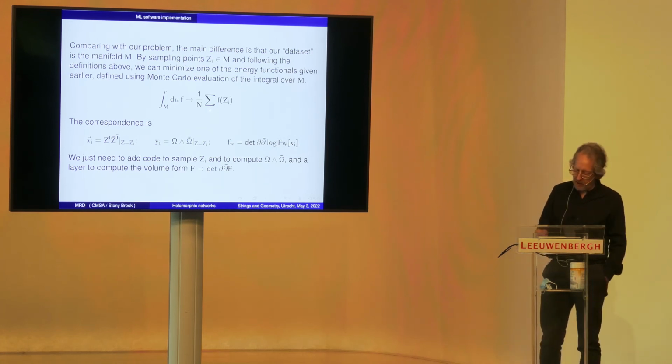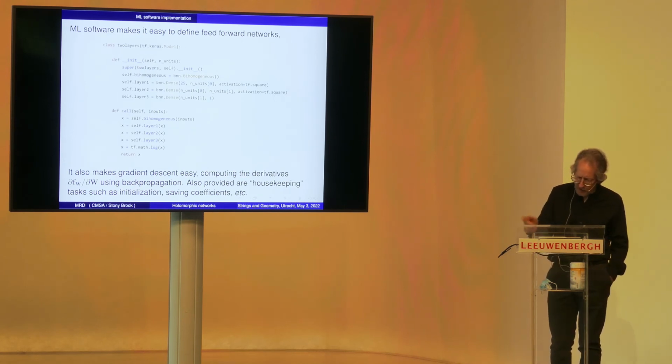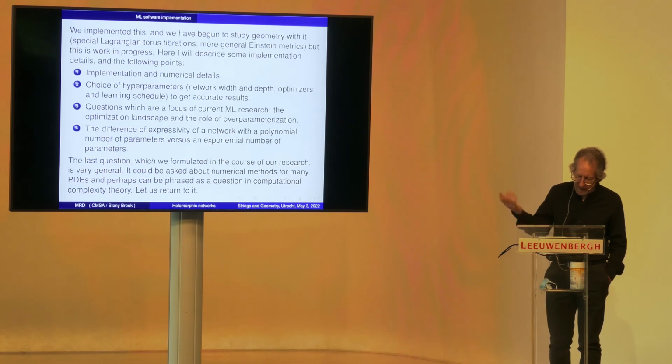And so the code is really quite short, and it's available on GitHub. And it's something you can configure, to add your own things. Okay, so I only have a few minutes.